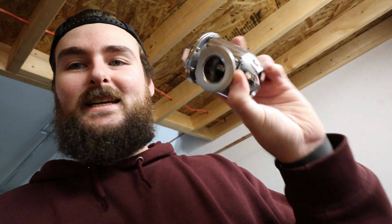But I'm an idiot. I don't even have a hole saw that doesn't have a pilot hole. I got no drill press, I got no nothing. So I'm gonna have to put the camera down for a little bit and come up with a new solution. I might look up this blow off valve and see if there's a way we can just tighten it and kind of cap it off like that. But for now, I'm gonna have to get my fabricator to do this.